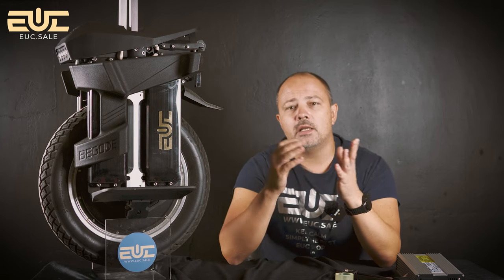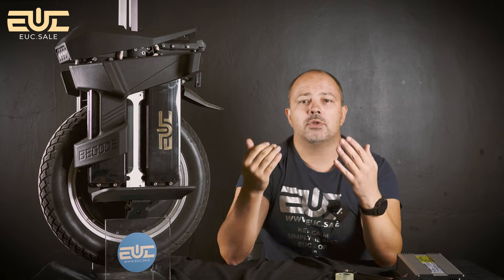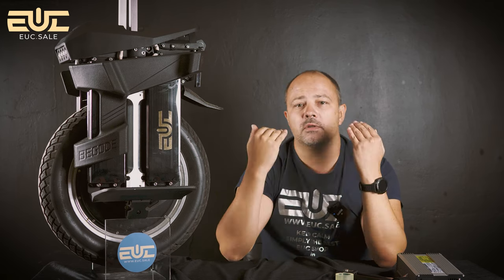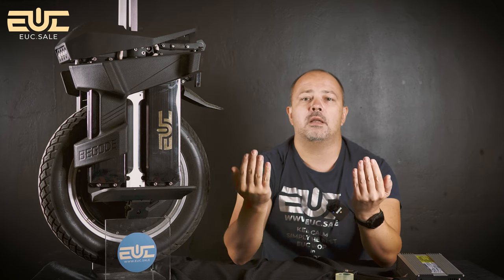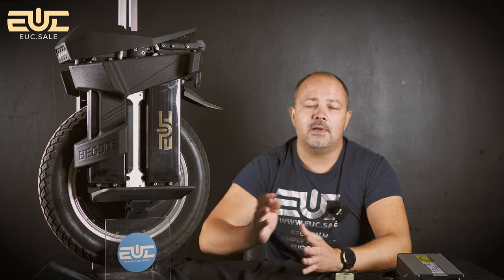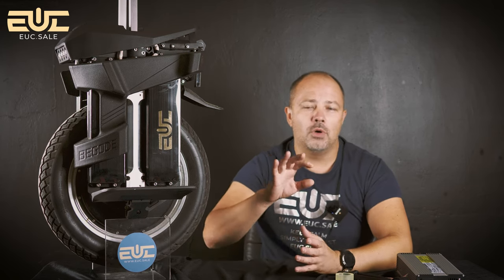But if you're just riding in the city dynamically, usually you cannot push those pads in the front because they are far away from the legs, and in my opinion they need to be a little bit closer to the legs. This is not a critical problem, but I just analyzed that and I see what in my opinion should be done more correctly here.